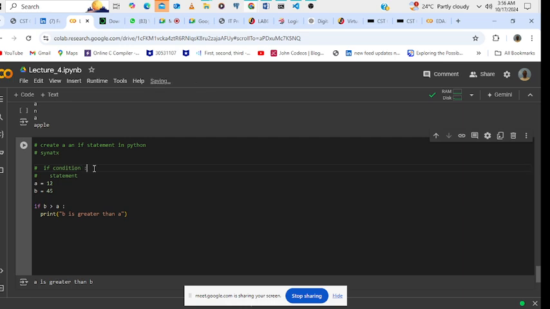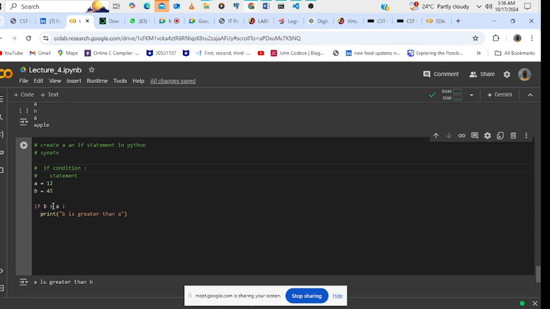Then you notice that there is an indentation between the if and where we are writing our statement. This is also demonstrated in our example over here.